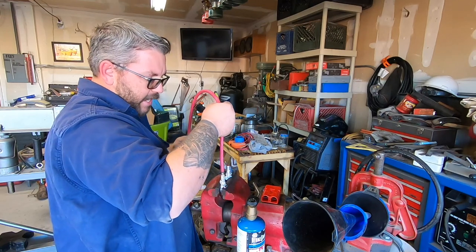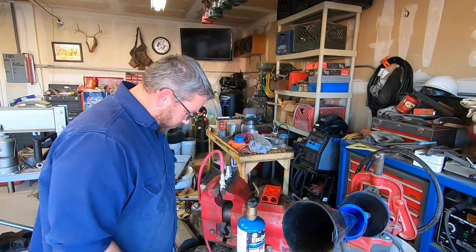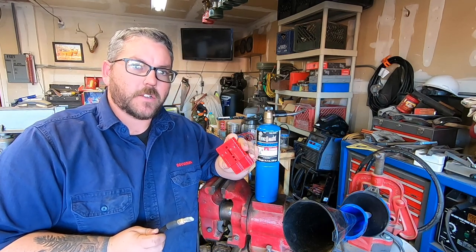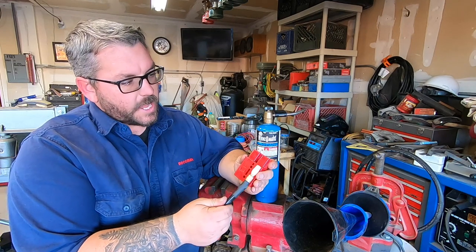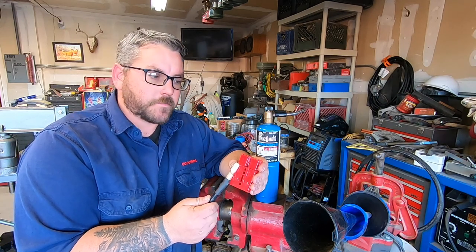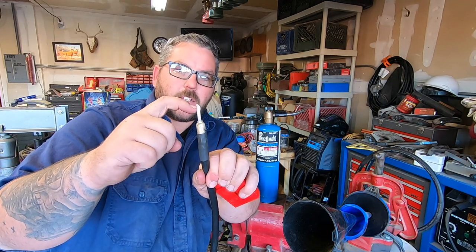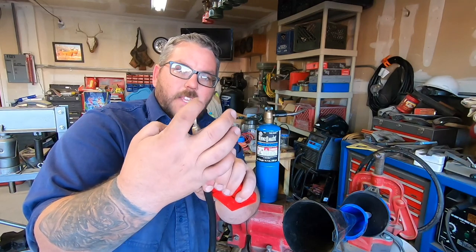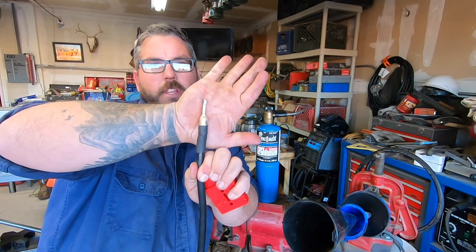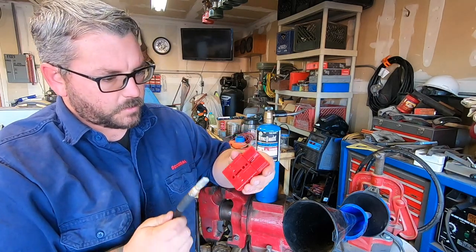Once you're done it's always a good idea to give it a good tug — perfect. Now all we have to do is repeat that process for the ground. Once you've got all your connectors soldered, slide them into the clip and make sure your negative goes with negative and positive goes with positive, otherwise you're gonna be all kinds of screwed up. On these pins there's a piece with a catch — the rounded side is your contact side, and the part that looks like it catches actually catches on a metal piece inside the clip.